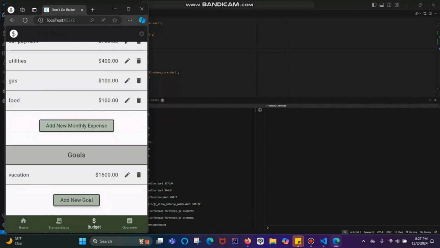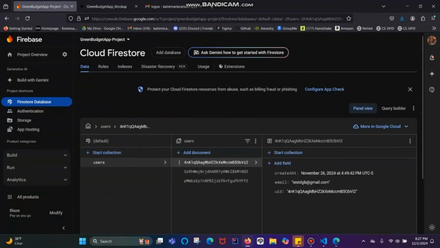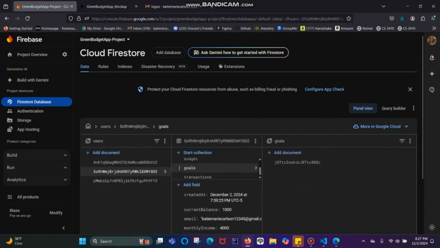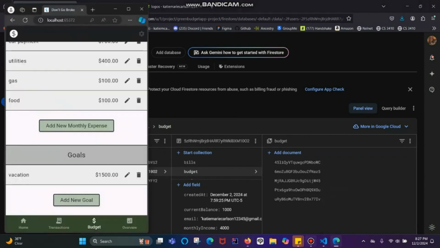I'll just input that and it'll serve as a reminder that, hey, I need to save $1,500 to reach that goal. I can again look here at goals and budget. So yeah, all that saves to Firebase too.